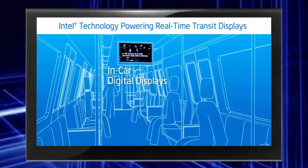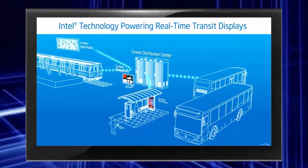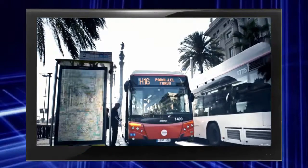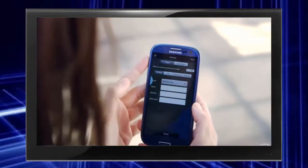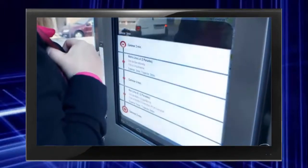We can get the data of our sensors, a lot of sensors in the city, and send it with the Wi-Fi network to our headquarters. With this data, we can deploy better services, better solutions, and we can manage our city better. We use LAN, or Wi-Fi, or mobile network. We can send all the information, but we are also receiving, every moment, the status of all the players and the reports of the playlist that we are displaying through all the screens. So we have a really end-to-end solution.